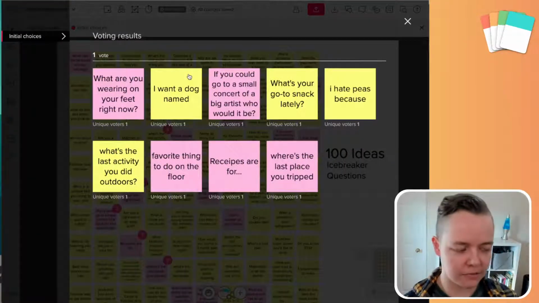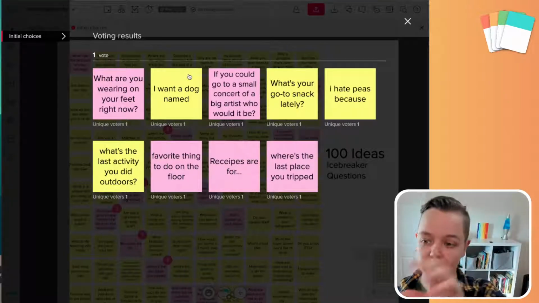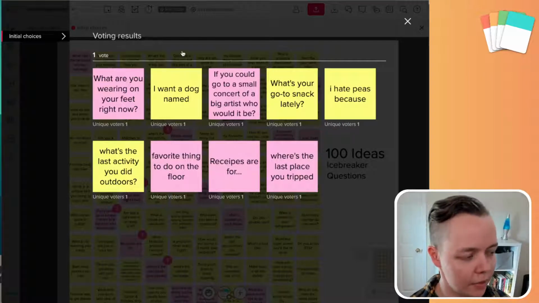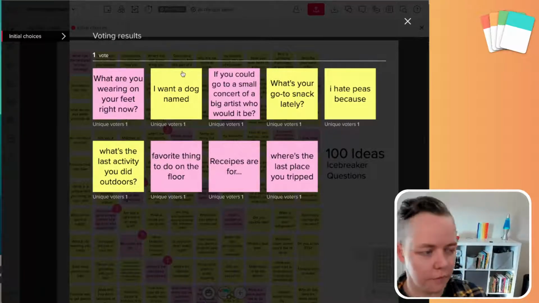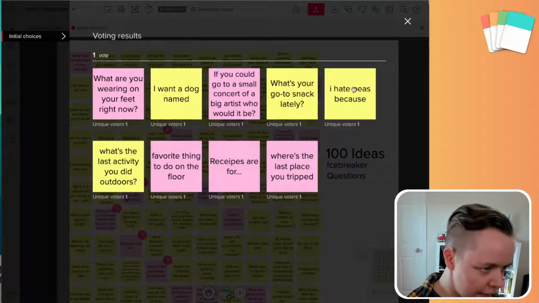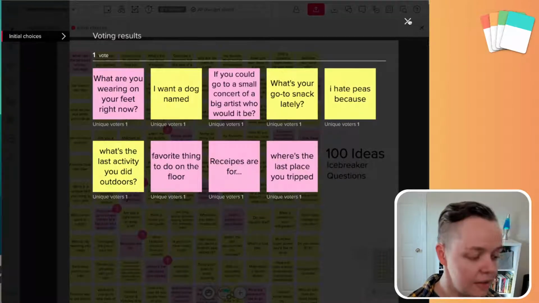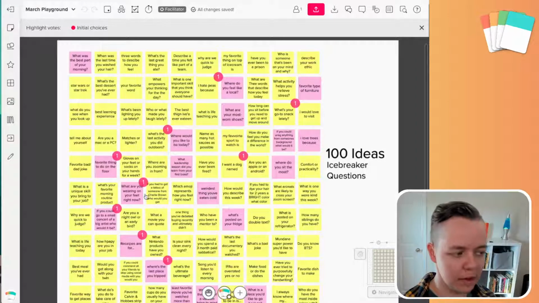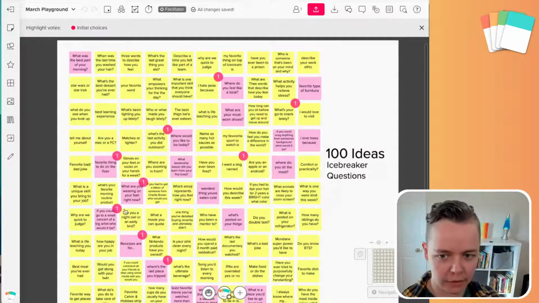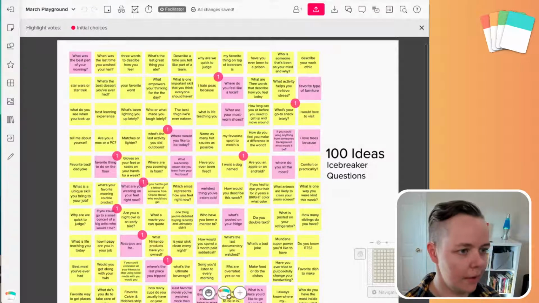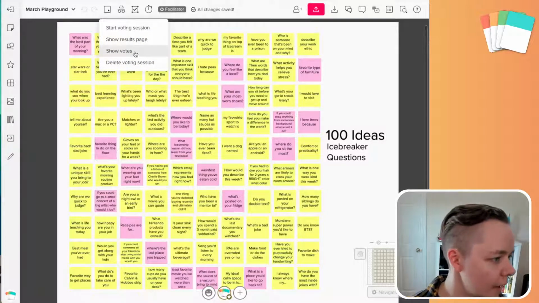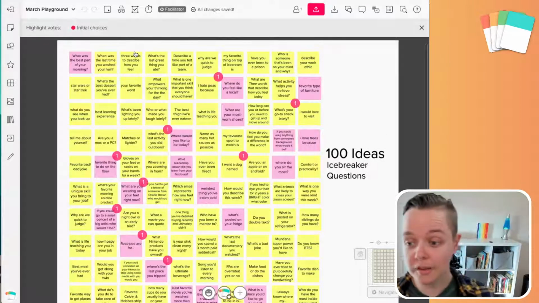So if we had a bunch of different votes, it would say these were the ones that had 7 votes, or these were the ones that had 6 votes, or whatever it is. And it will do that all the way down to the ones that had 1 vote. So that's pretty neat, and really fast in dot voting. And then you can actually see which cards had what numbers, and that'll stay present if you want to. If you close out of the dot voting session, then it won't. But you can also go back and show the votes. So that's really nice for dot voting.